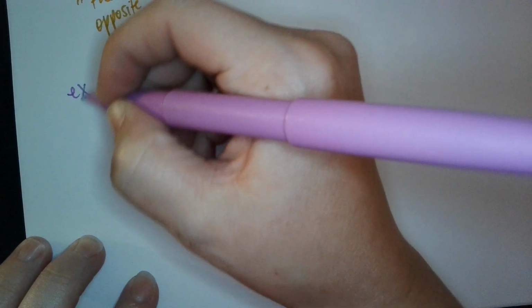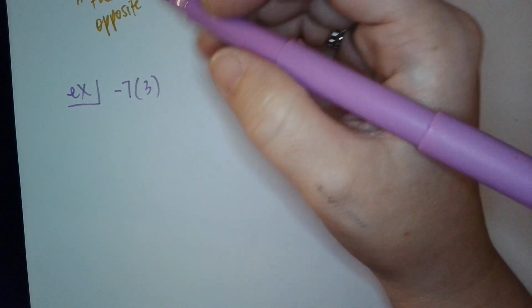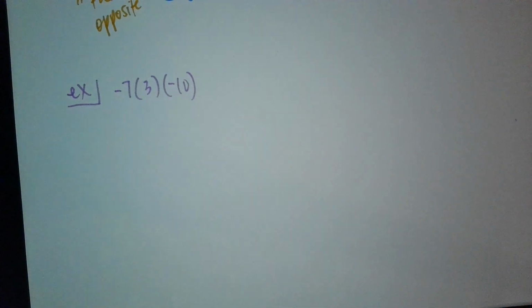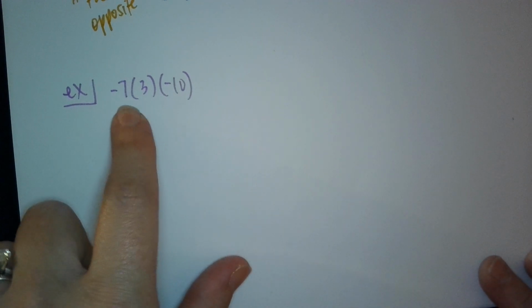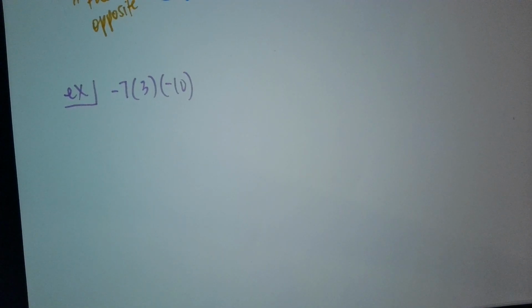Now we are going to take this up a notch. And we're going to do some that have more than one digit. Ready? Okay. So what if it looks like this? Alright, so this is all multiplication. Negative 7 times 3 times negative 10. Notice they're just sitting side by side chilling with the parentheses. That indicates multiplication. No need to freak out. We're just going to take 2 at a time. Do what we got to do, okay?